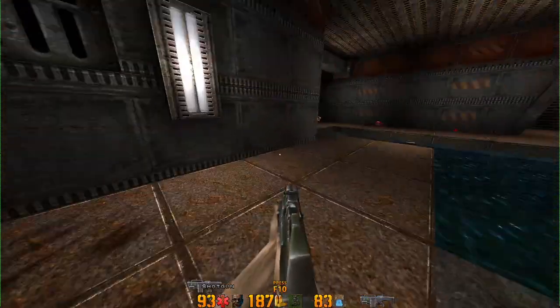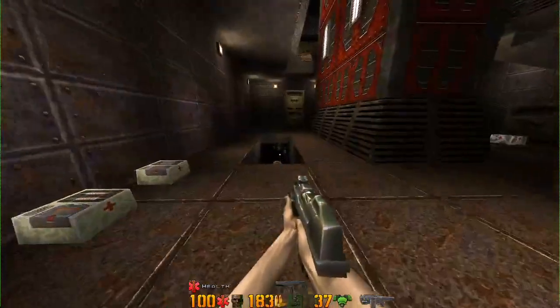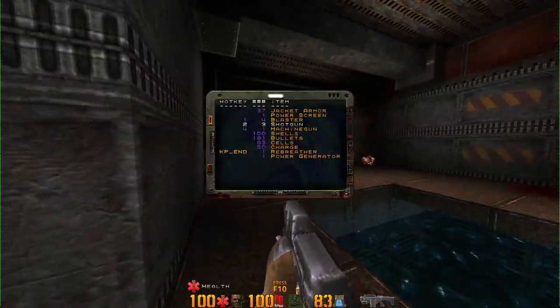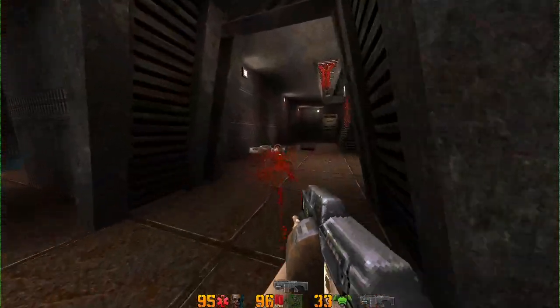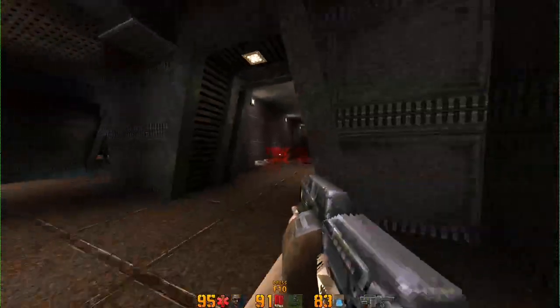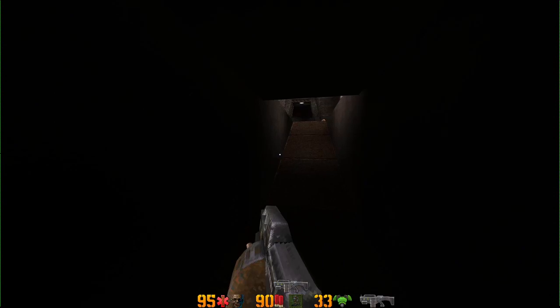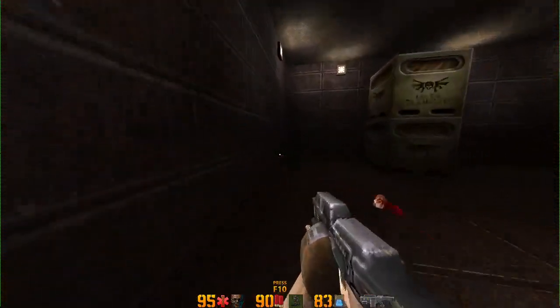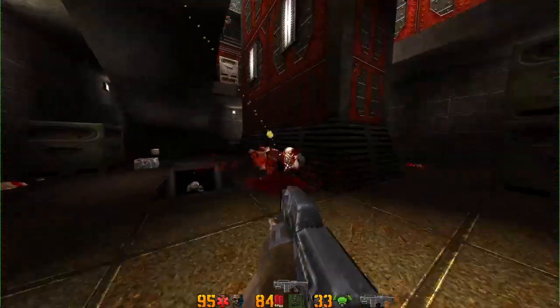I think tab is my inventory, yeah. I wish the game paused when you opened your inventory, because I never know when I'll need a quad damage until it's way too late. And then at that point I'm running away, thumbing through my inventory.